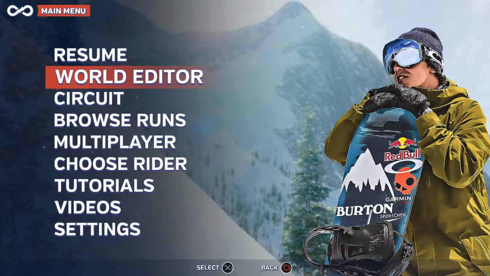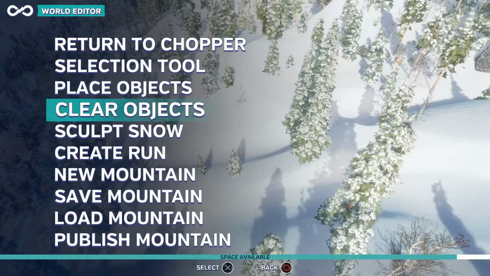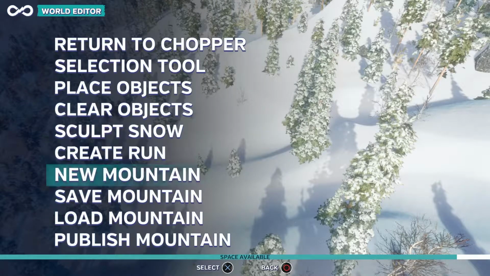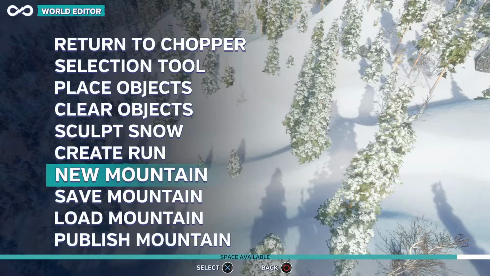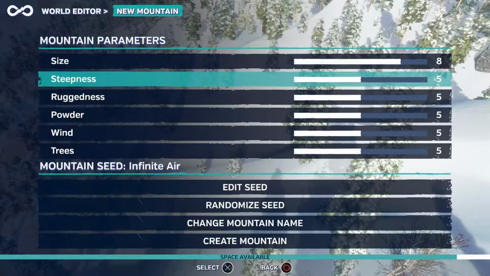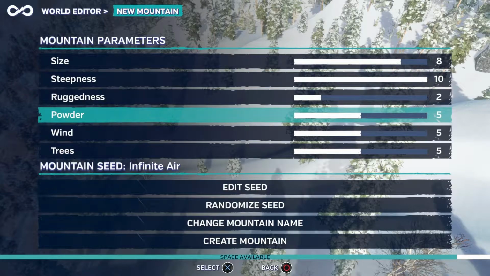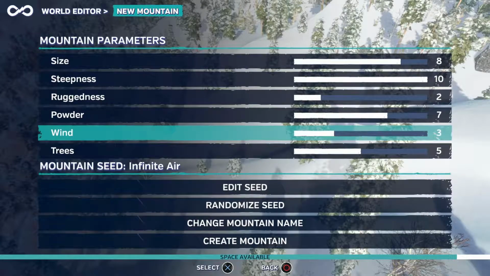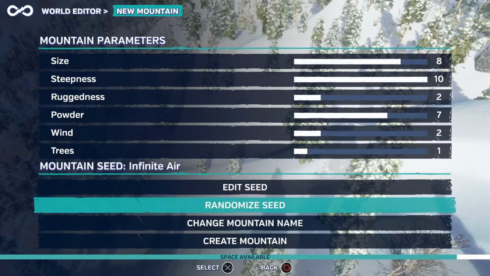Now, making your own, you can go into the world editor and it pulls up this menu and you can manipulate any mountain, any run how you want. We're going to make our own mountain right now. So we'll go to new mountain. Now the options are a little bit limited. It would have been nice to be able to customize it a little bit more, but nonetheless, it is what it is. So yeah, just kind of pick whatever you want, set it up how you want, then go down, do create mountain, and it will populate it for you.